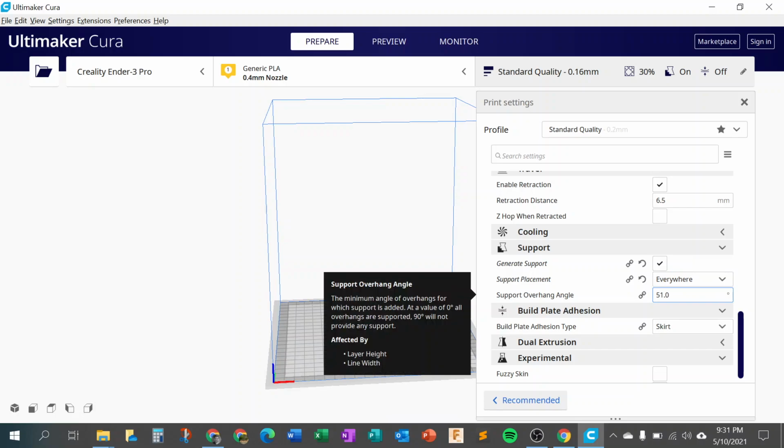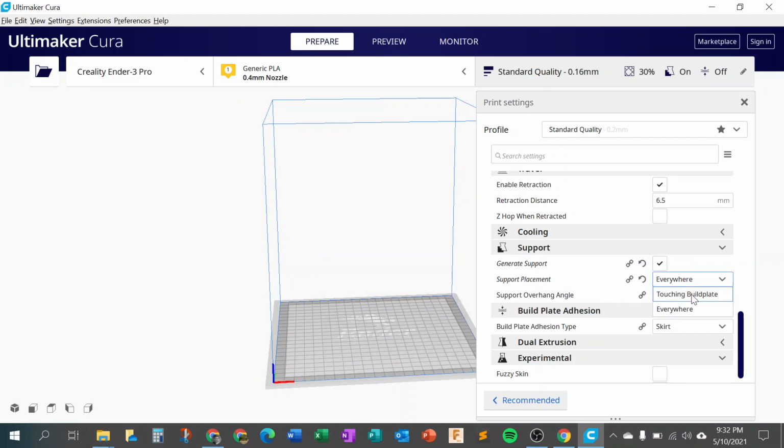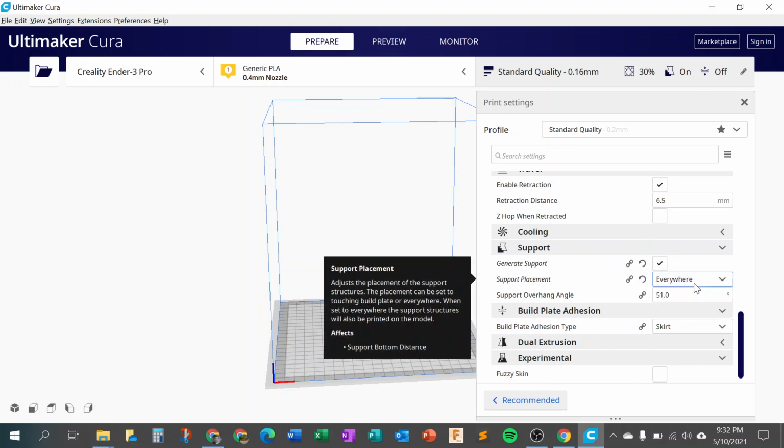Default, I think, is 45 degrees. And then you can tell Cura where to put those supports. If you want it either just where, if you draw a straight line off the build plate, it's going to touch something, or you can put everywhere. So it's going to actually build supports on top of your model if there's overhangs over your model.